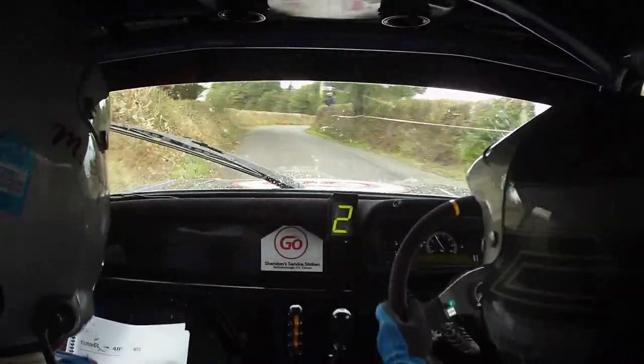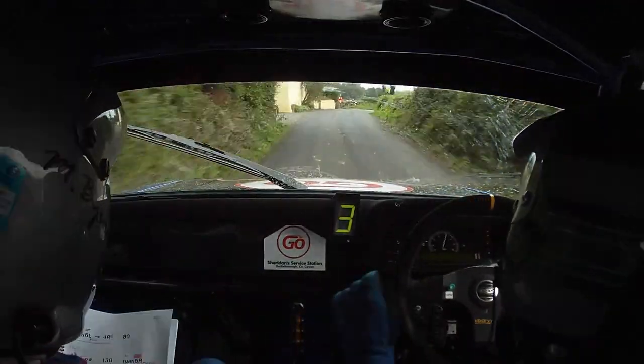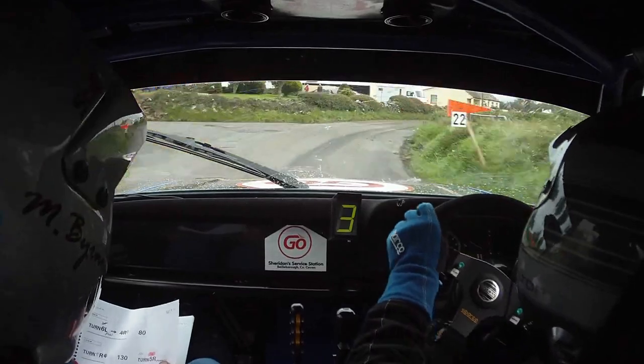Into four right opens. 80. The turn five right here. 130. And turn tight five right minus. 550.